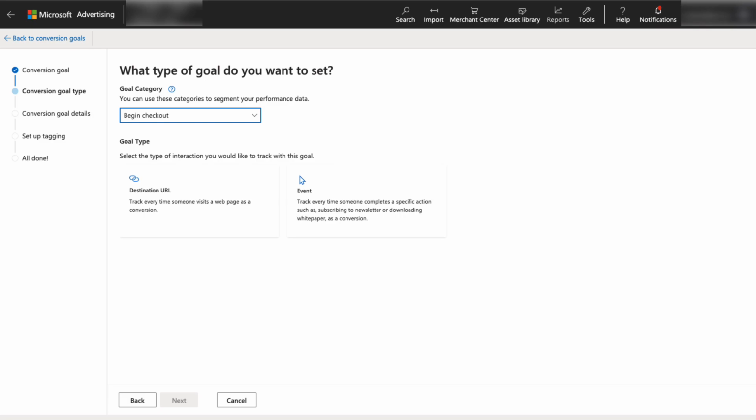Now, after you've selected your conversion type, you'll have another question populate right below that with a choice for goal type, a specific interaction that triggers a conversion. Now, if you'd like to track your Microsoft ad conversions in your WordPress dashboard and use our easy no-code method, you'll need to select Destination URL. You'll see the additional option, Event, along with a couple more goal types under Other.